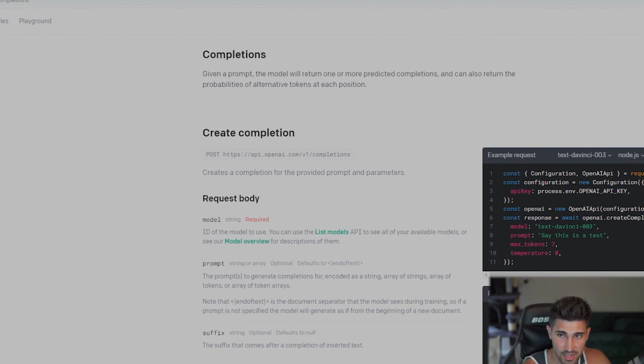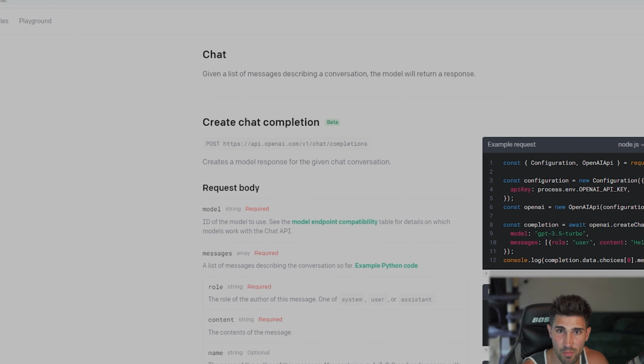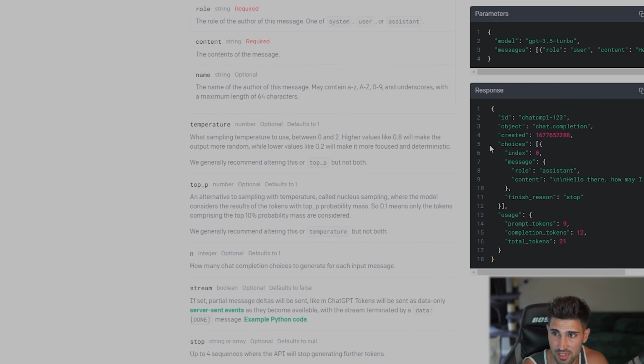So we can go back to our API reference. We will go back to create chat completions, and you can see this is the response. So we're going to have the completion dot data dot choices, because you see it goes inside the choices, and it's going to be the first in the choices object, and then it's going to go inside the message, and then if you just want to have the content, you could put dot content.